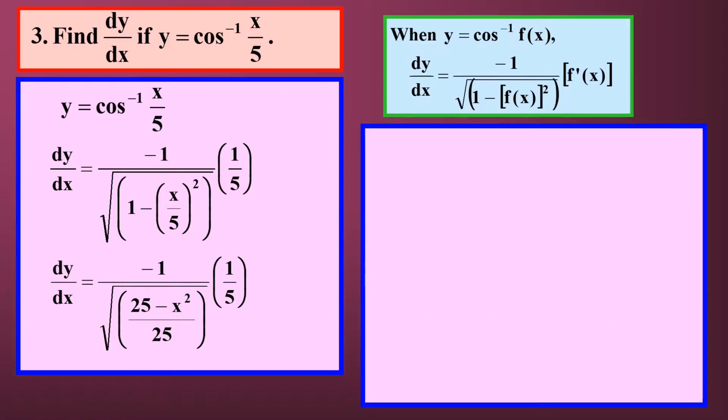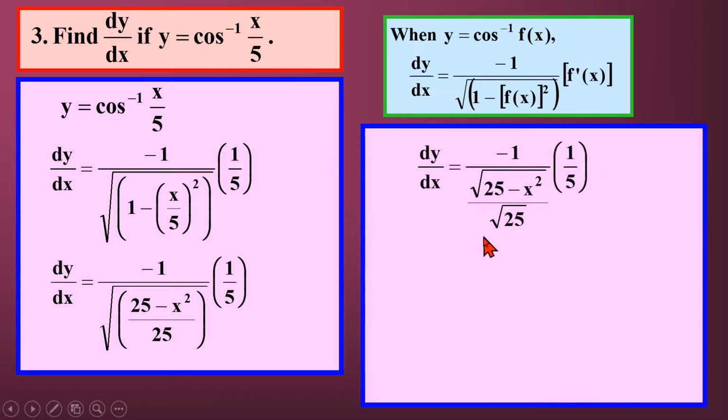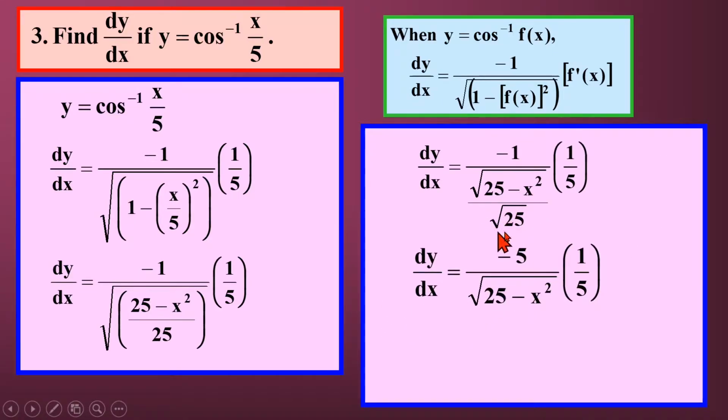Square root of 25, we will get 5. So you can skip this step and move on to this one. We will have 5. When we pull them up, we will have negative 5 over whatever functions that we have here. We just copy them down and combine and simplify. So simplifying this will end up with this part where that's the answer already. Okay?